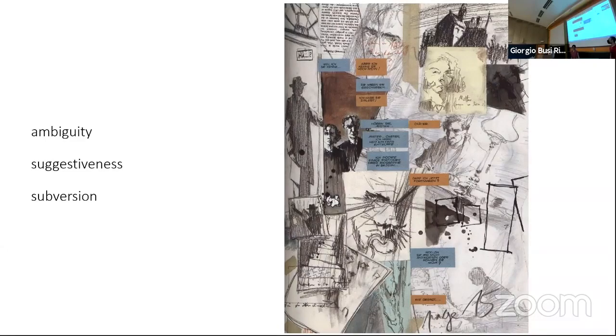So what makes a comic open? What can be the elements? This is what's in the book. It says there's ambiguity, there's suggestiveness, there's subversion. I mess with the ambiguities, right? Because it's always there. It's always there in literary works of art, and in literature and works of art, it's what we pride on. It's what gives us material to work with, to interpret.